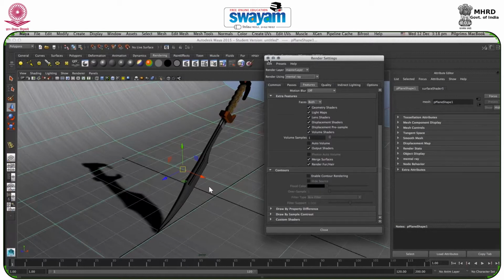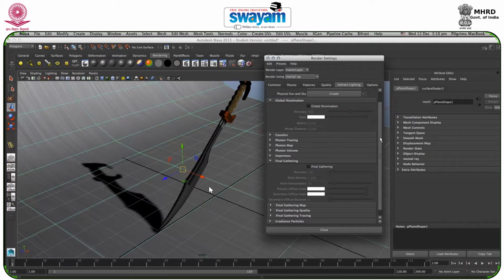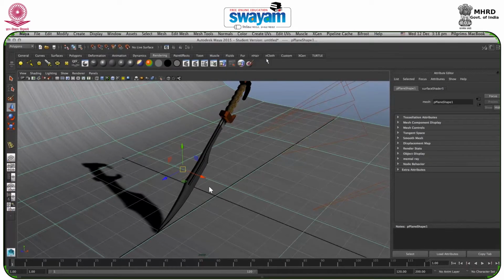Now I will go to indirect lighting, and make sure that I turn off this global illumination and final gather, as it will take maximum time. And now what I will do, I will go to this panel and change to rendering. After changing to rendering, we have a particular section called light and shading.